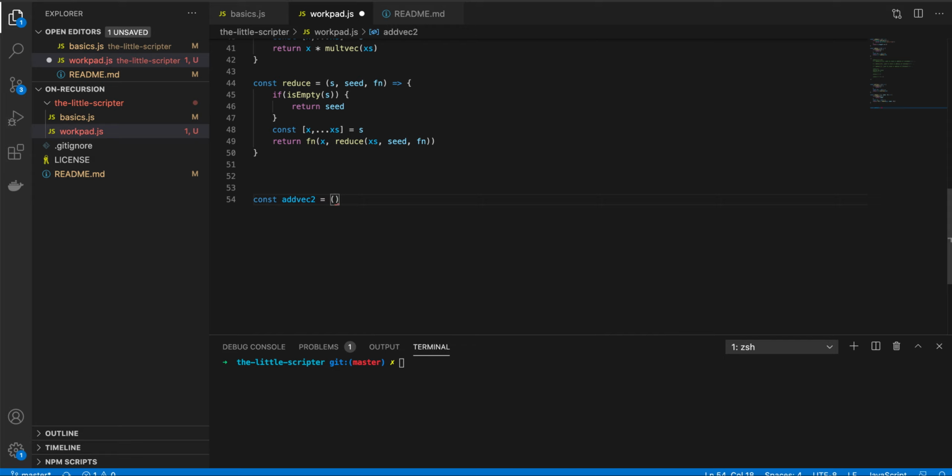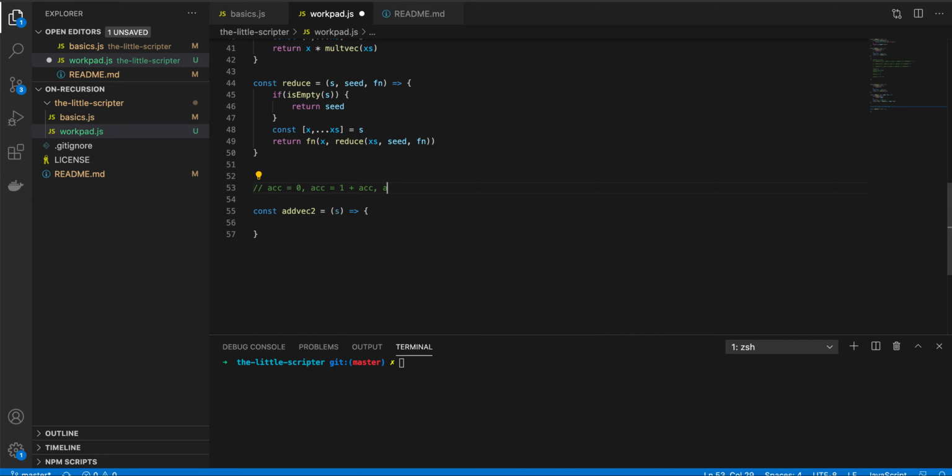So what we need is s, which is the array. Now what we want to do is have an accumulator which is initialized to 0, and then take the elements one by one and add them to the accumulator.